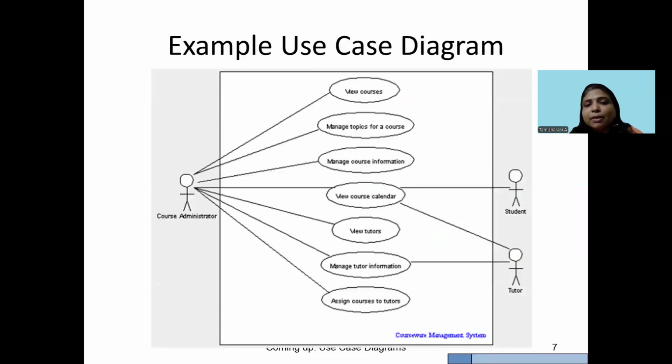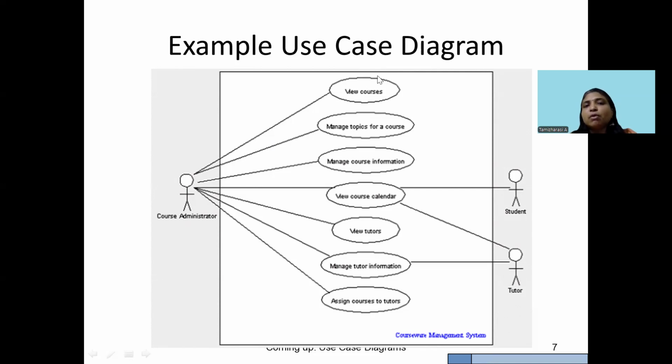This is a sample use case diagram for a course management system. We have identified three actors: the course administrator, and the other two actors, student and tutor. We can consider a source and a sink. The source is the course administrator, and the sink is the student and the tutor.